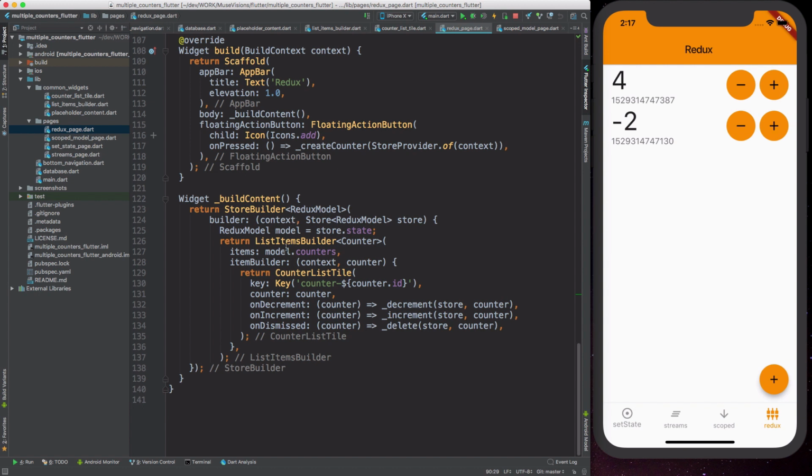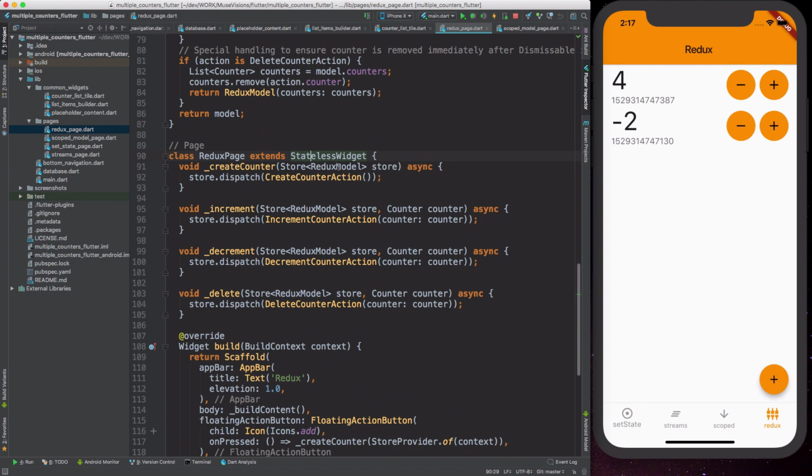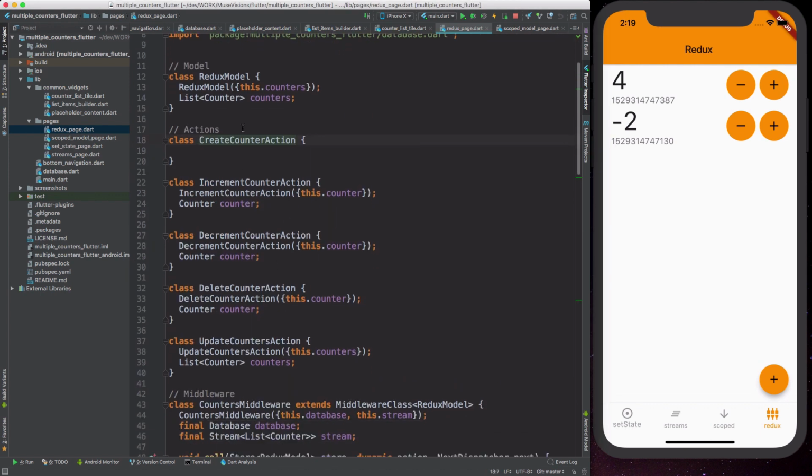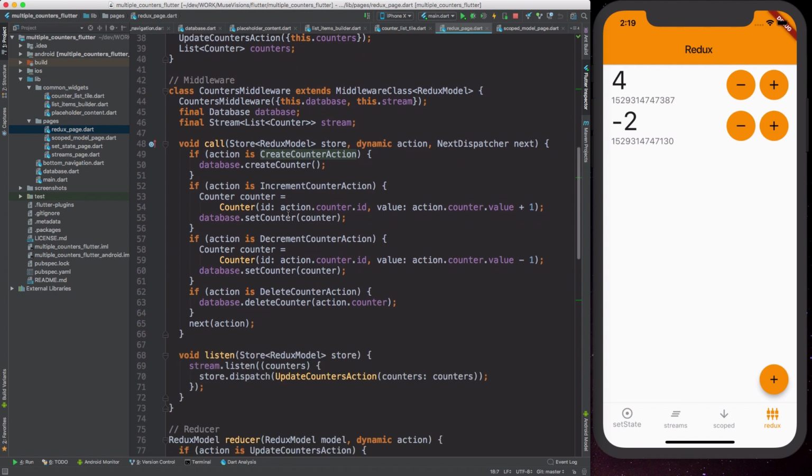So first of all, we modify our counters by dispatching actions to the store, which is done over here. So the actions are defined here. And as we can see, they are just simple classes which hold an intent to modify the state in some way. Then we have a counters middleware, and really this is the class that talks to our database and the stream.